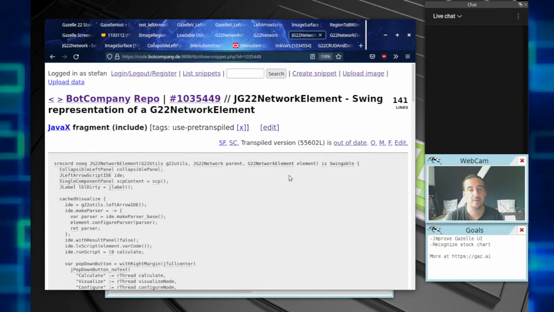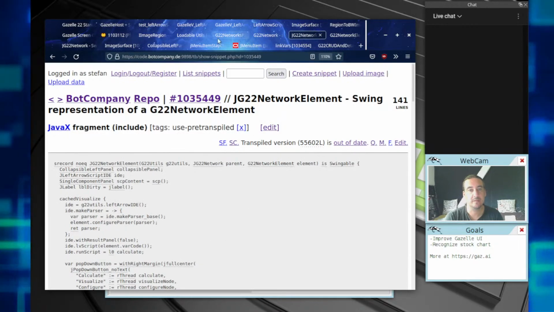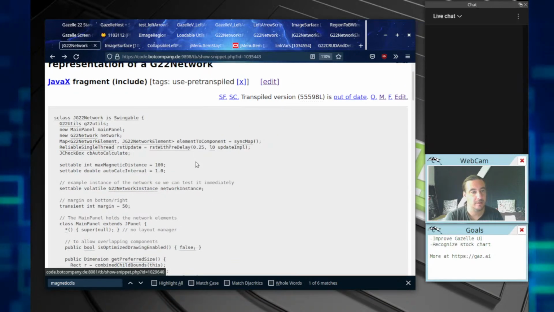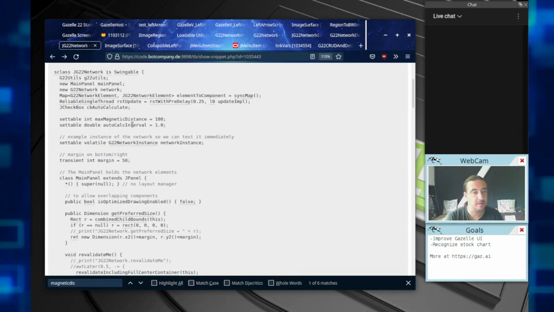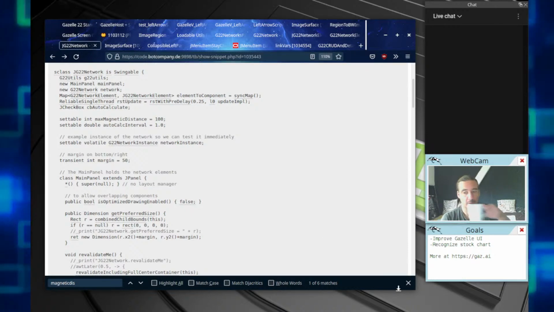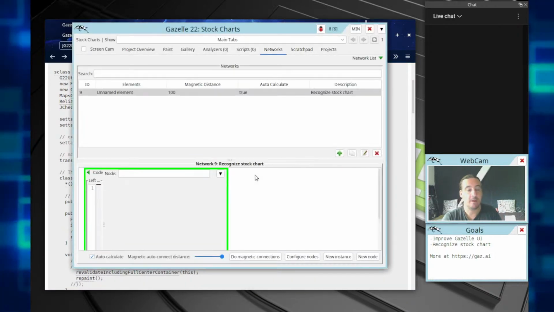Next we should bring down the auto calculate delay, which is set to 1 second per node right now. Here. Usually we want 0.